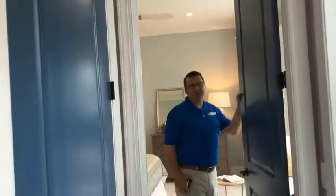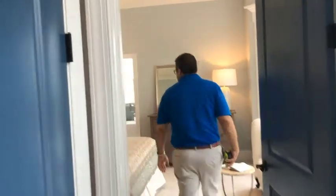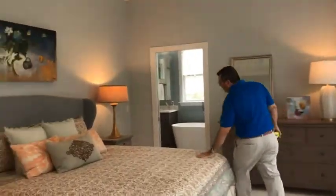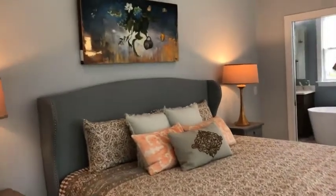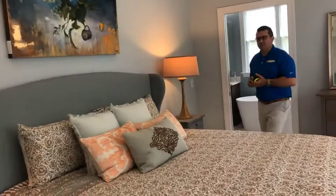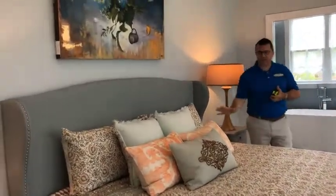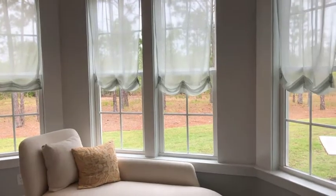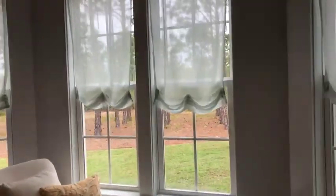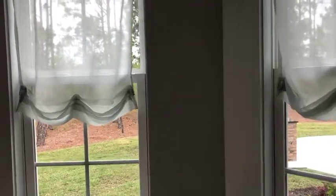And you'll notice that our doors are all 8-foot doors. And if you can hear me knocking on this door, this is a solid door into the bedrooms. So Mary Virginia always puts king-size beds in our master bedrooms and queen sizes in our guest bedrooms. But this is just magnificent, with some nice end tables and a king-size bed. But look at this bay window effect. It allows you to have a nice walkway, a nice little couch or some chairs and things of that nature.